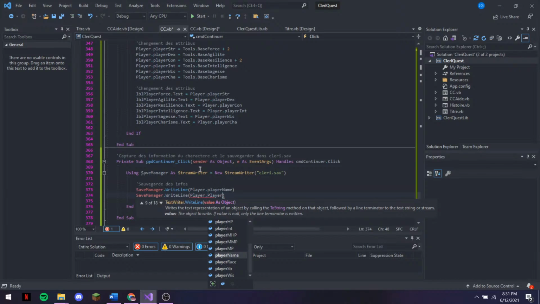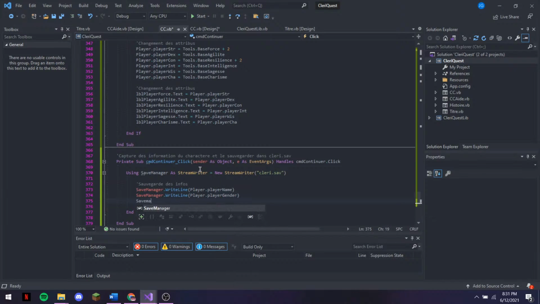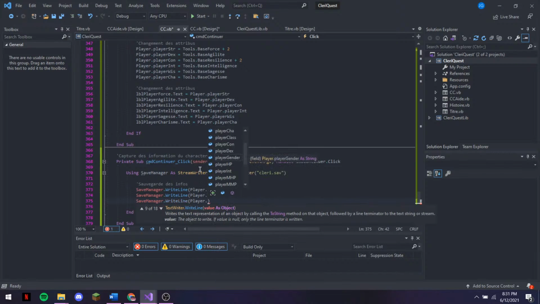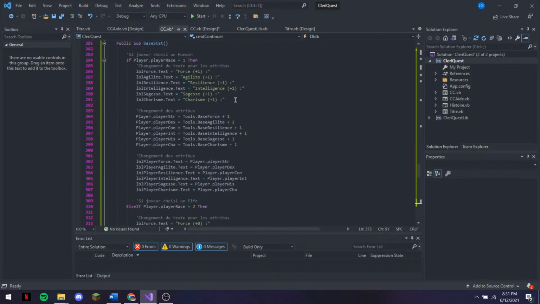Player dot player gender. Save manager dot write line. Player dot would we want max HP? Yes.